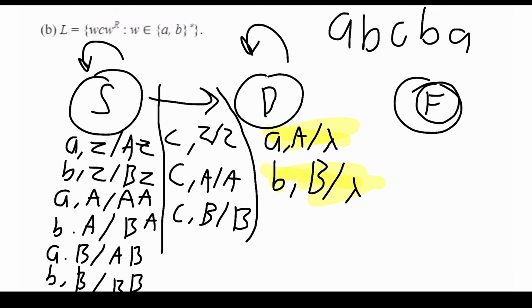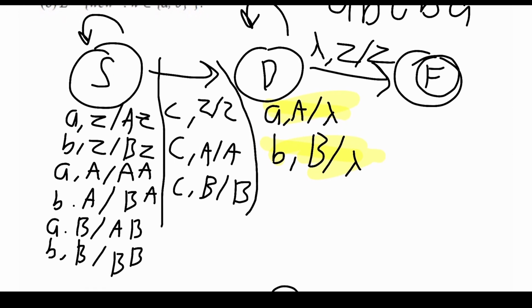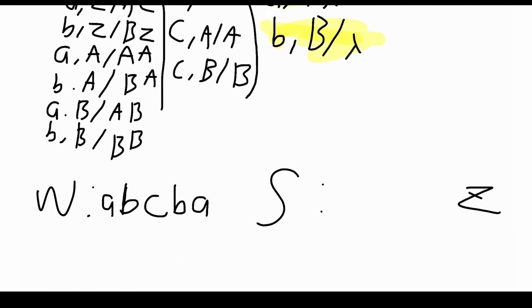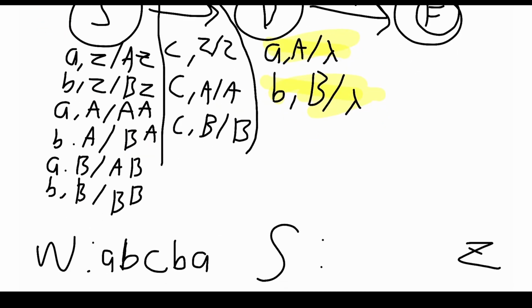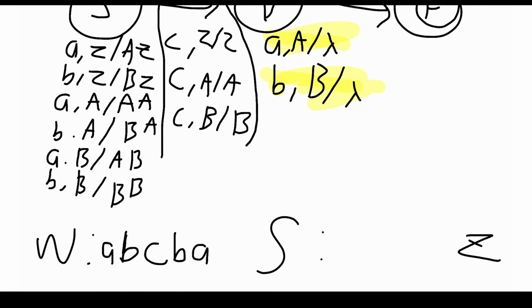We have one more thing to do, which is making a pathway that adds in a lambda or nothing to our word, takes a Z, and adds in a Z. Just want to make sure that's all right. This may not look perfect, but the answer is right here. This is the NPDA that you construct, and writing down the word and the stack is just a good way to keep track of what you're doing.